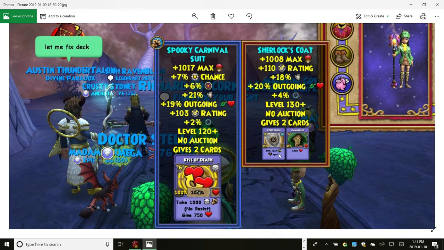Now, however, it does give more critical block, but that's only by about 5 or 8-ish more. So you're going to get 110 critical block, and you're going to get actually less resistance. So far, this isn't really looking promising for me personally. I forgot to mention, you're also not getting any accuracy boost from this robe at all. Now, you do get more outgoing, but it's only by 1%, so you get 20% outgoing.